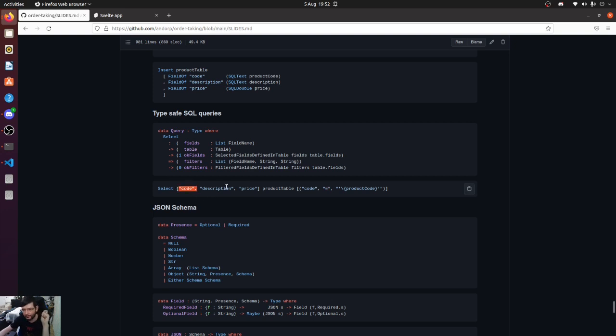But what I already introduced is that I can create a well-formed select. If I have this table here, and I'm looking for these fields from this table, I also have to create an implicit proof that these fields are in the table.